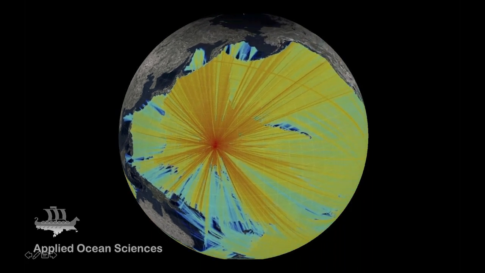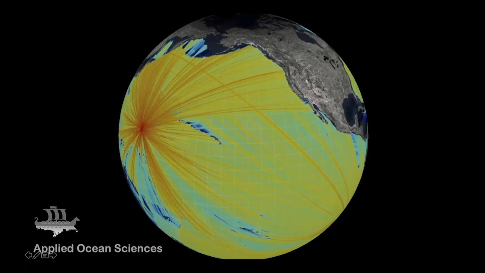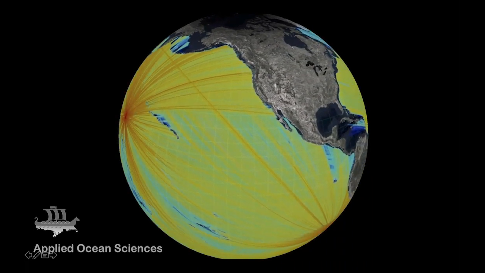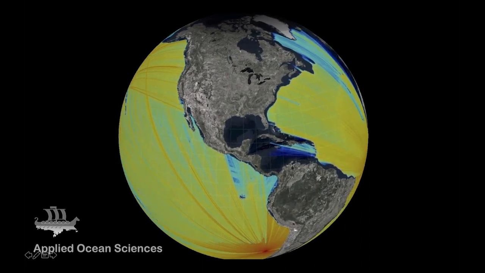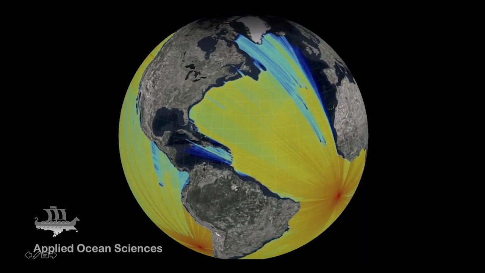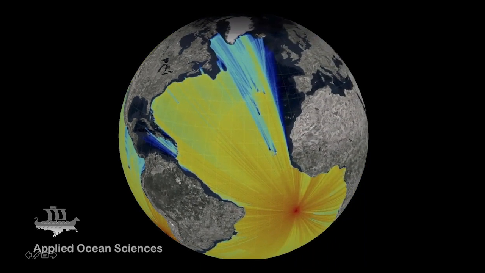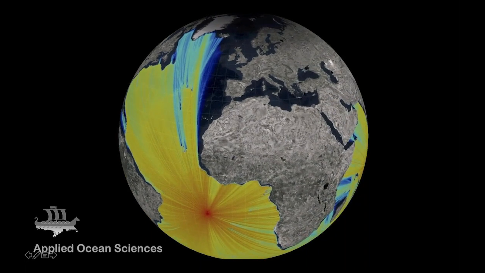And a key component of that success has been our ability to consume Spire's global AIS data sets, as well as their weather data sets. So just by way of introduction, what you guys are looking at here on the screen is a global acoustic simulation of the Comprehensive Nuclear Test Ban Treaty Organization's monitoring network.